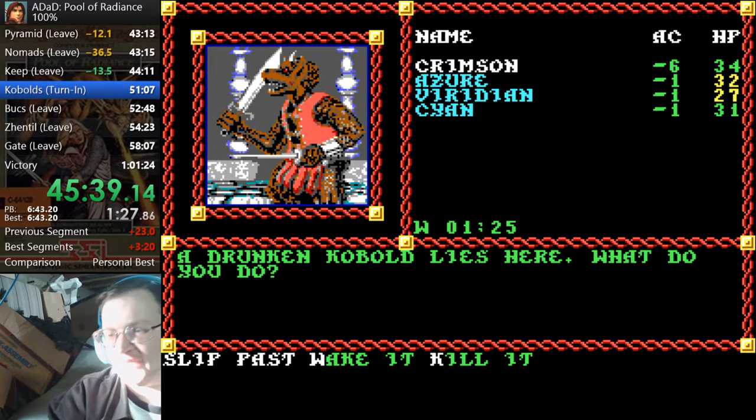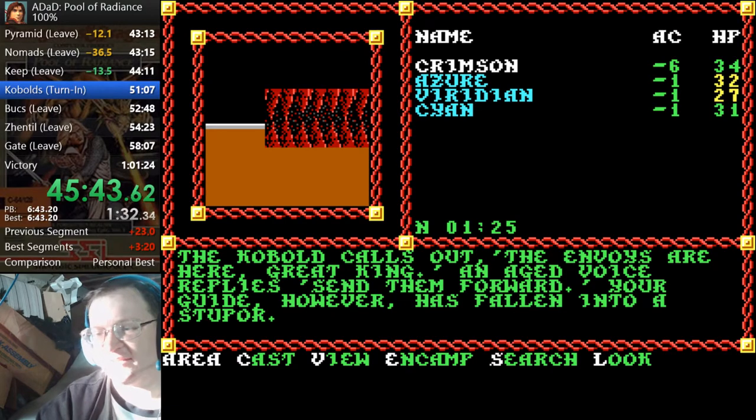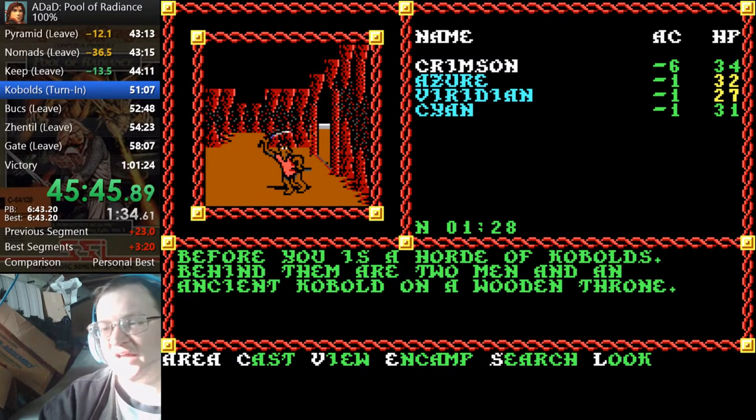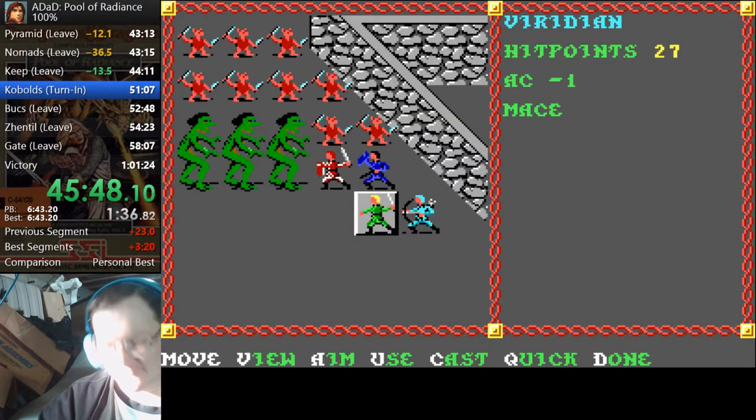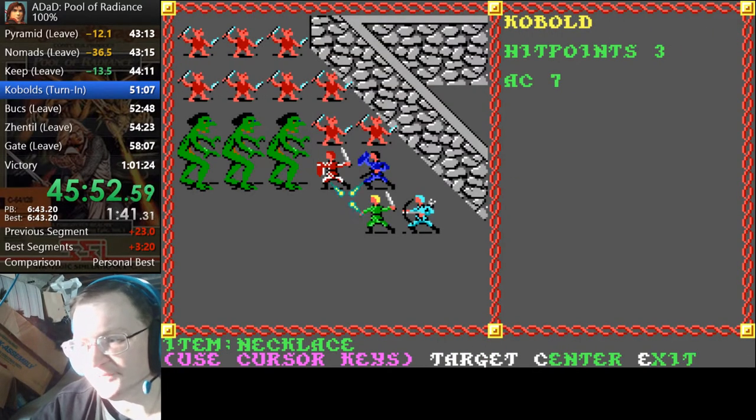If you try to go up before fighting him, he comes and attacks you from behind. We wake the kobold and let him take us to the king. He takes us past a couple of traps. Unfortunately, they're not disarmed, just temporarily gone. Now we have to fight 3 huge fights, so necklaces of missiles are going to be quite the thing here.